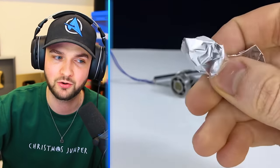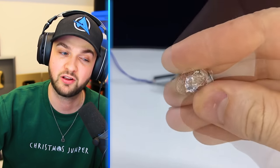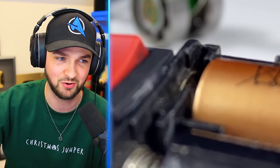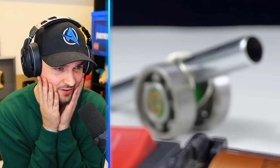A little bit of metal. Okay. So the bullet or the cannon that's going to be fired will be a little bit of metal. This is so cool. I can't wait to see how this goes.